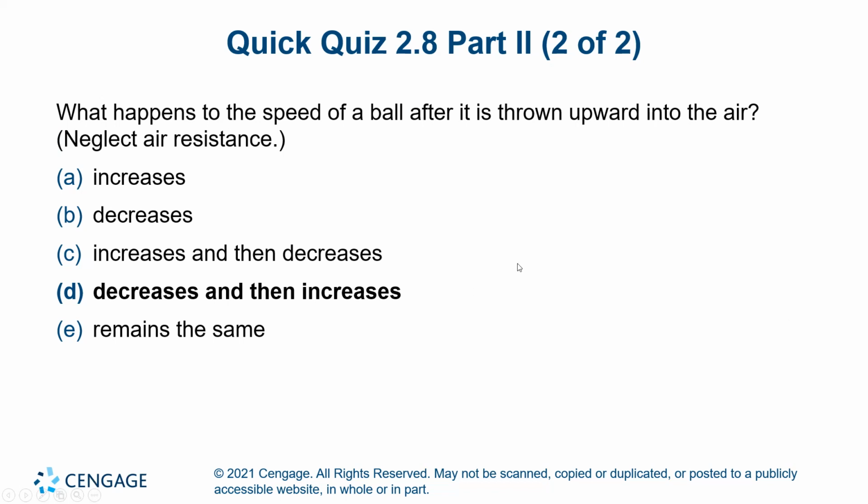That's because on the way up, the direction of the velocity is upward, but the acceleration is downward. And every time the direction of acceleration is opposite the direction of velocity, the object's speed will decrease. But as the ball reaches the highest point, it will begin to fall, and this time the velocity direction is the same as the direction of acceleration due to gravity. Since the directions are the same, the speed shall increase.